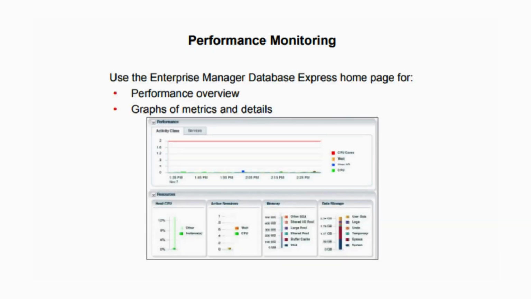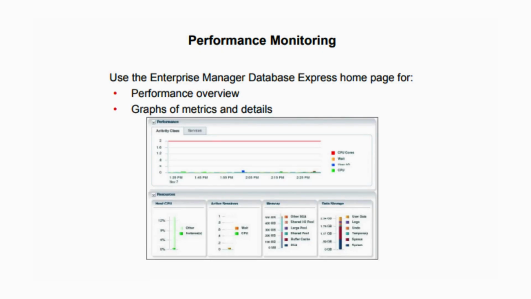You can respond to changes in performance only if you know the performance has changed. Oracle Database provides several ways to monitor the current performance of the database instance. The database homepage of Enterprise Manager Database Express provides a quick check of the health of the instance and the server, with graphs showing CPU usage, active sessions, memory and data storage usage. The homepage also shows any alerts that have been triggered. Additional detail is available on the Performance Hub page. This page will be reviewed later in the lesson.